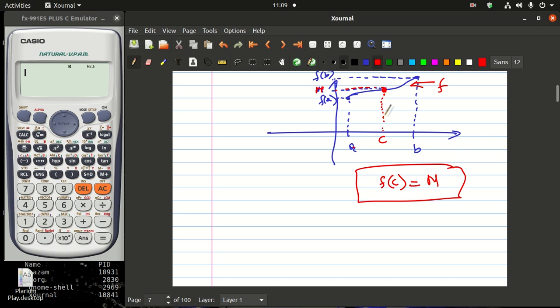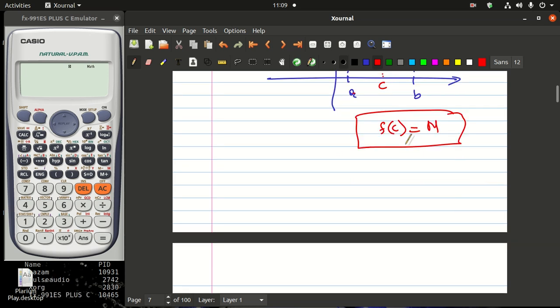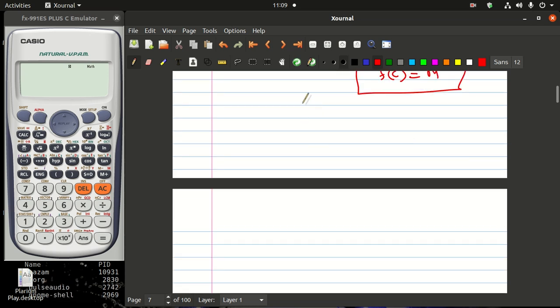It's saying that there exists one, which means there can be 1, there can be 2, there can be 3, but this theorem is guaranteeing that once you pick a value that is in between this point and that point, there is always going to be that point. Here is an image of an x value that is in between these 2 points. I did not talk about anything that has to do with an increasing function.